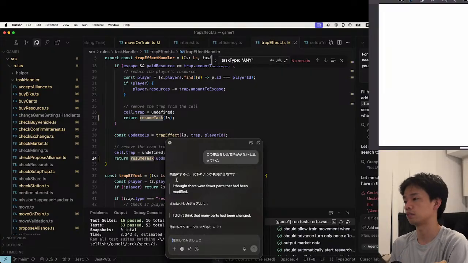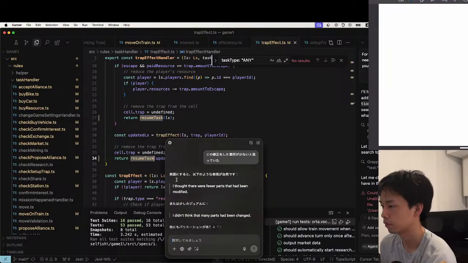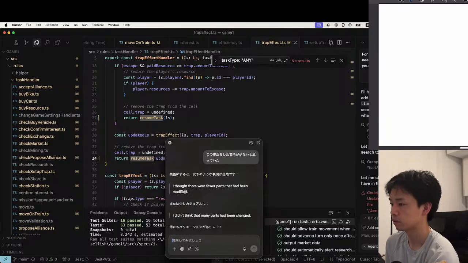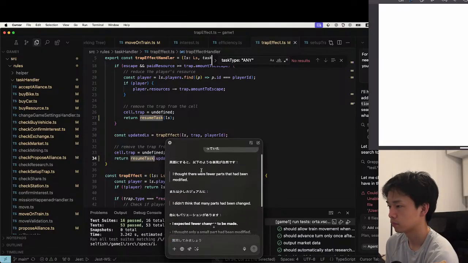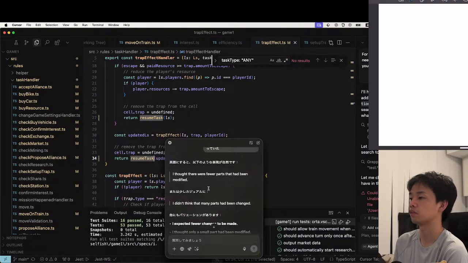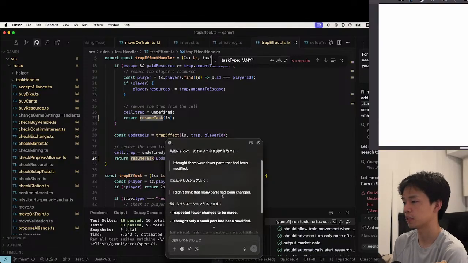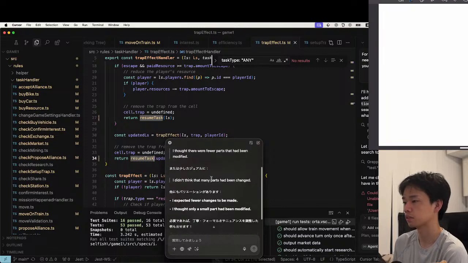Yeah, I thought there are a few parts that have been modified. I thought there are a few parts that had been modified. I didn't think that many parts had been changed.